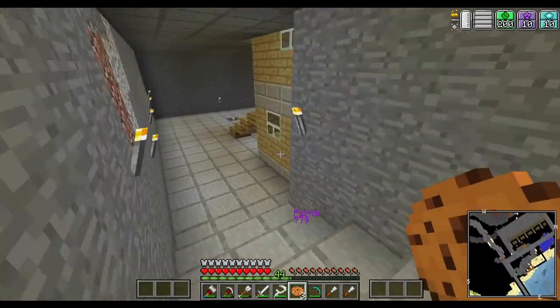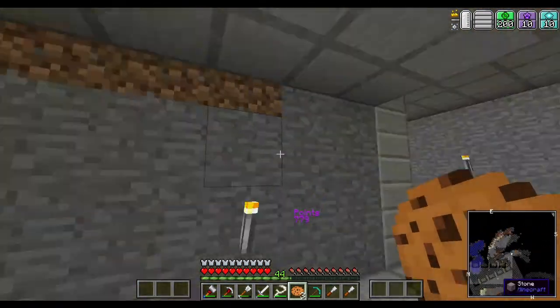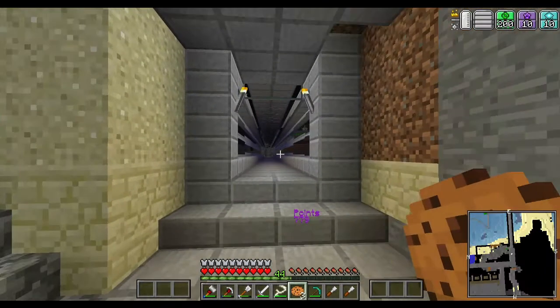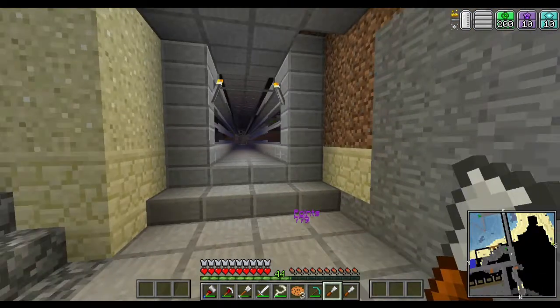So nobody has come down here. None of the villagers have come down here. So I'm probably gonna have to either do something with this area or move some villagers down here. So this is pretty much a safe spot for us. Of course, nothing can spawn behind us and nothing can spawn in front of us.